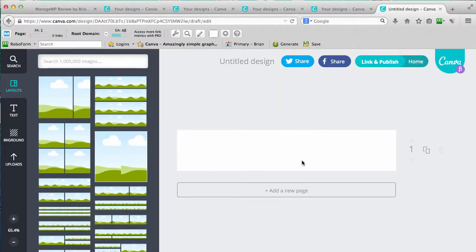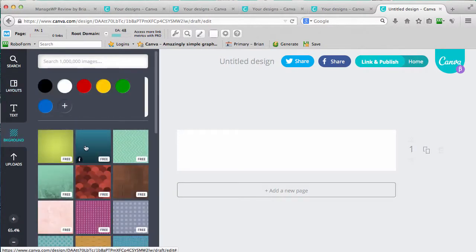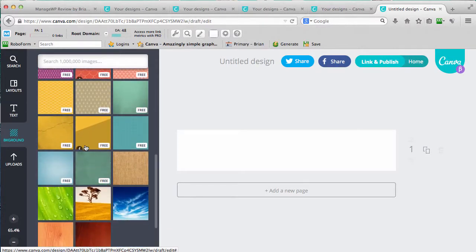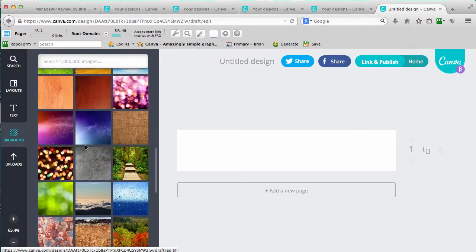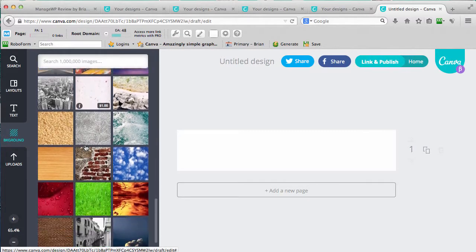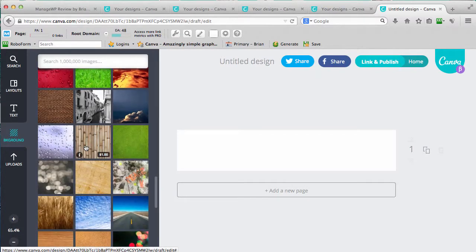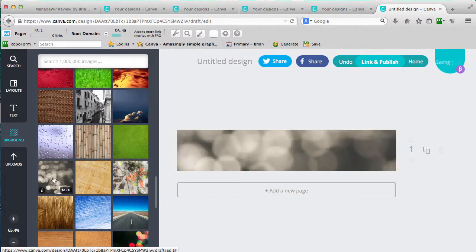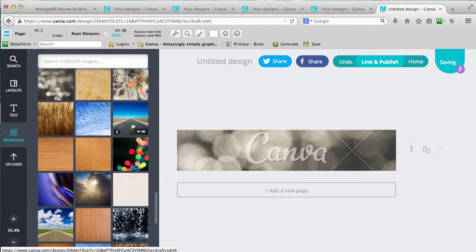Here's the size you're going to want, and maybe you're going to start with a background, right? So you're going to come in and you're looking for a specific kind of background for your header. This is kind of cool, maybe something like this, right? Check out this image. This is probably, it's $1. And talk about a great graphic. It's got a highway, perfectly centered, blue sky. Maybe you drop in some text here like, it's not about the destination, but rather the journey. And this is what's possible with Canva.